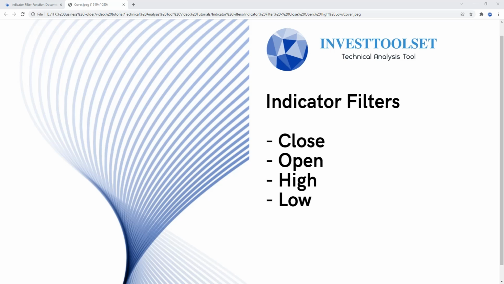Because the price itself reveals lots of information, in our application, remember the close, open, high, low prices are a type of indicator. We can call them price indicators. If you don't believe me, let's go into our application and I will show you lots of examples. Cool. So let's go into our application straight away.